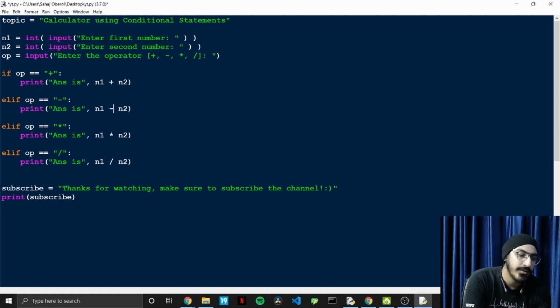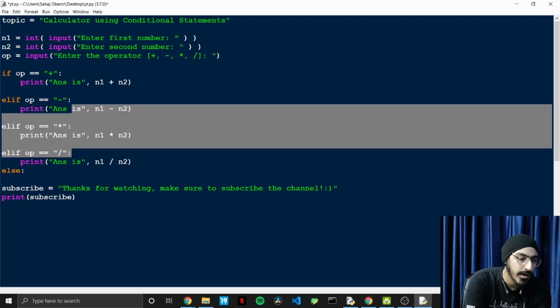So now we have written a condition for each symbol, but what if the user enters something which is not covered by us? For example, double asterisk or double forward slash, which basically gives us the quotient. So for that purpose, what you can do is write the condition for the same, just like we did for all the above four conditions.